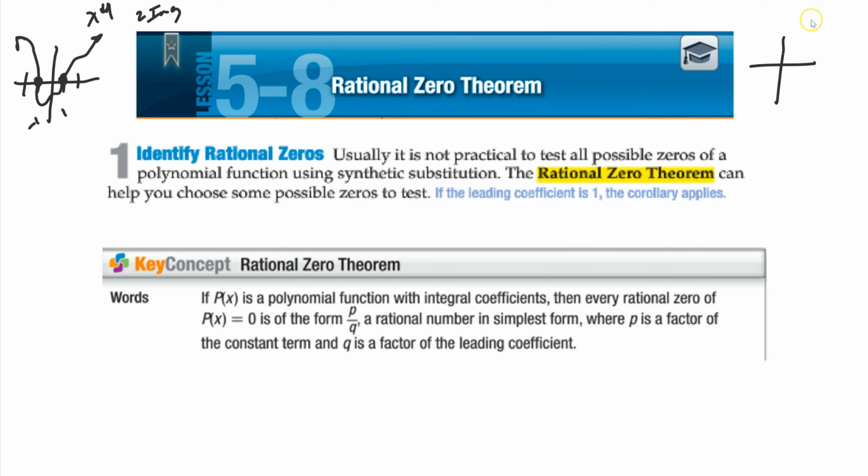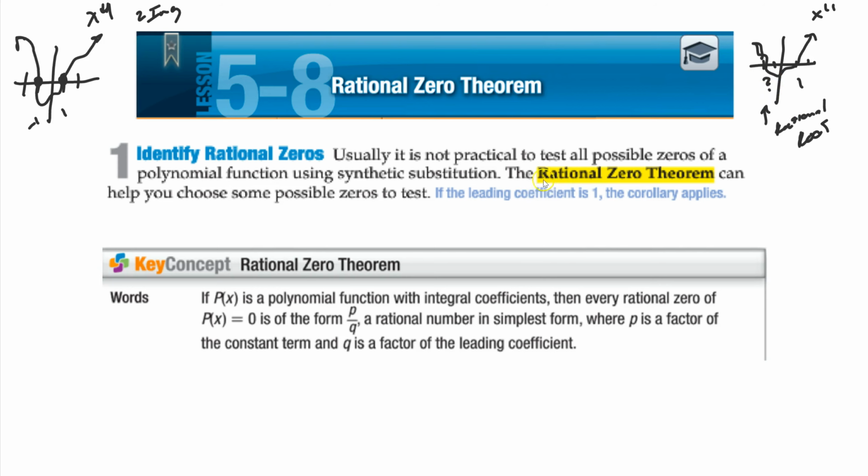I'm going to give you a graph, it might be x to the fourth, who knows. The difference is that now, it's not going to cross all nicely. You're like, that looks like it might be 1, but I have no idea where it crosses. That's a rational root. It's a real x-intercept, but I don't know where it's at. So that's a rational root. It's going to be something like 2/3 or 4/5. Who knows where it crosses?